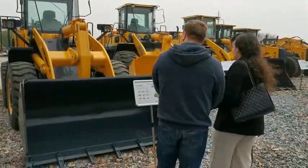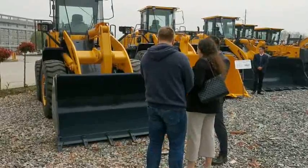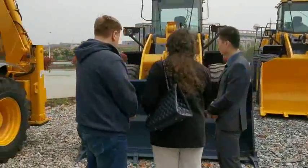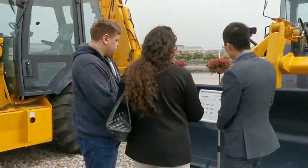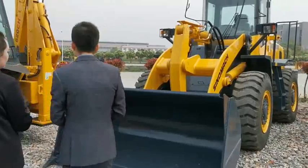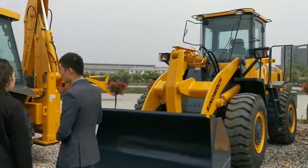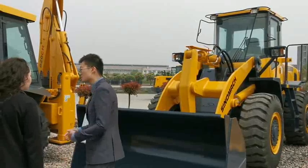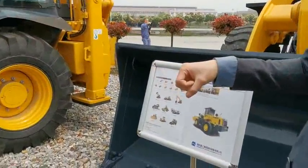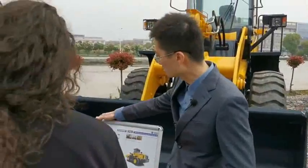So I want to ask you about the attachments. Here I can see this set. Is it all included with this machine or just one? Depends on what type of attachment you need. I can also order 3 or 5 types, right? Yes, it can also be put on the machine and changed. If you need, for forest projects, they need to grab the wood. In that case, we change to a grapple to pick up the wood. And if you are looking for a fork, we also have that option.